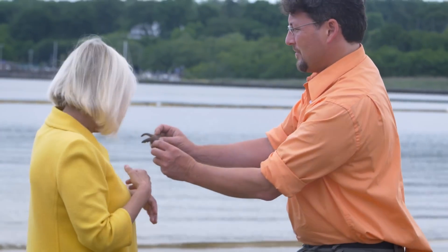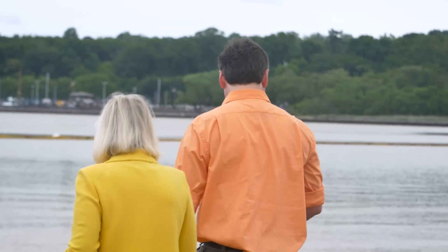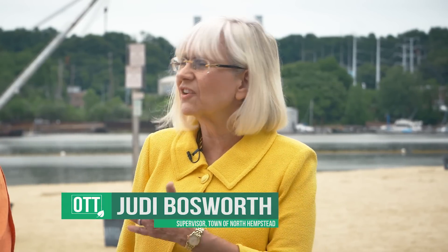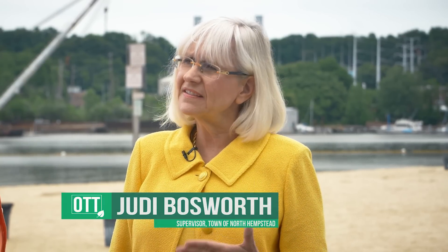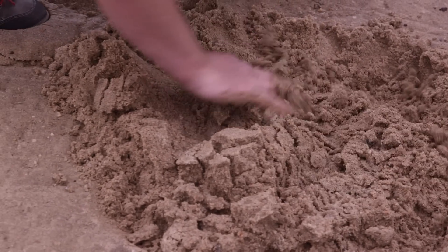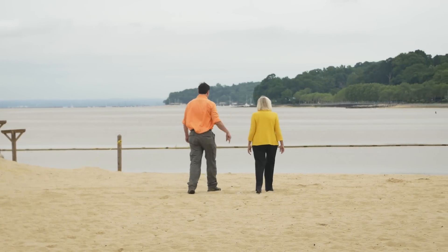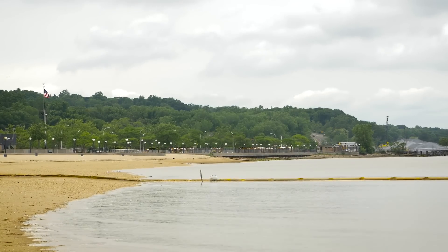She's made beach cleanups one of her primary goals. Recently, scientists have done a study and actually have a report card on how the water in the inner Hempstead Harbor and Long Island Sound is doing. One of the things they cite is the fact that our waterways have made a remarkable recovery — there's still lots to be done, but the oxygen levels are up. Over the past few years, we've seeded the floor of the bay with clams, which serve as a filtration for a lot of the pollutants in the water. Now the New York State DEC has actually declared that the waters are of such good quality that they're open for harvesting of the clams.